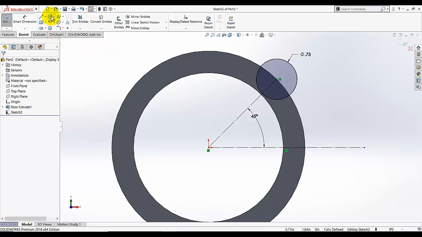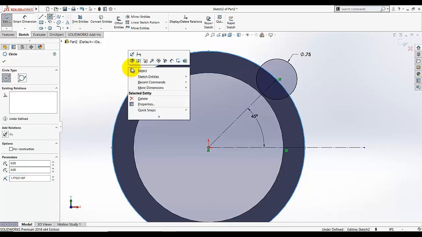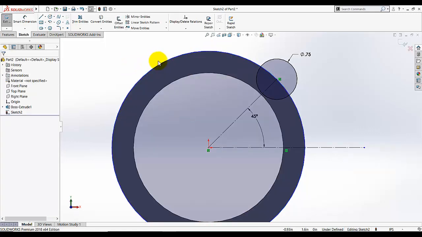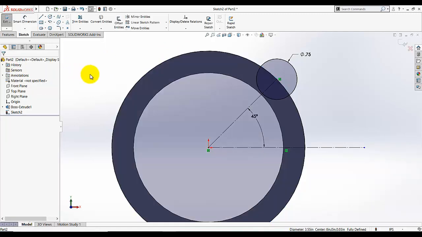Now I am going to include this outer edge into my sketch. We can do that by drawing another circle from the origin and giving it the same dimension of the outer circle, or we can do it by using the convert entities. But this convert entities will make this outer circle included in this sketch.